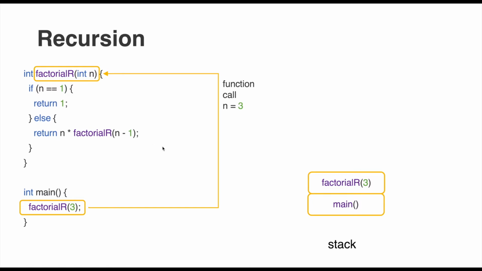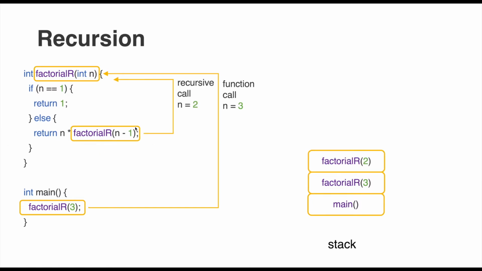So there's another call to factorial r. That call to the function factorial r gets put on the stack, and the argument of n equals 2. So we had n equal to 3, 3 minus 1 is 2, so the argument n equals 2 is passed back to factorial r in a recursive manner. And so 2 comes through, the if condition 2 equals 1 is compared, it's false, and then again we come down to the else statement, and the code block that's within the else statement is going to execute.